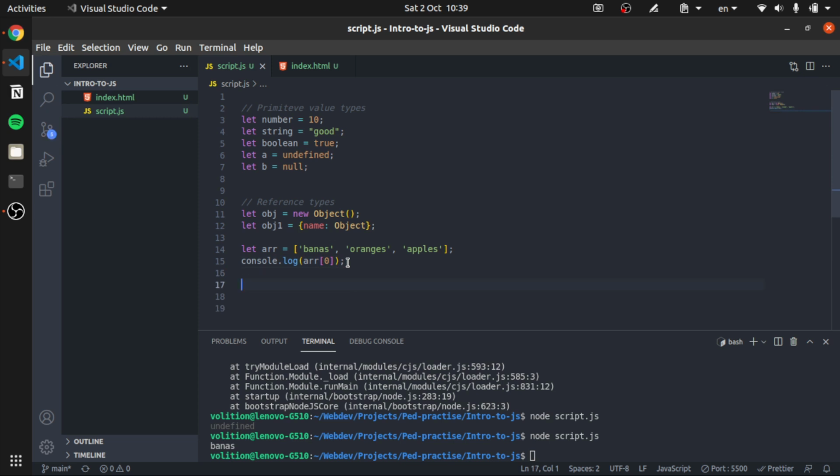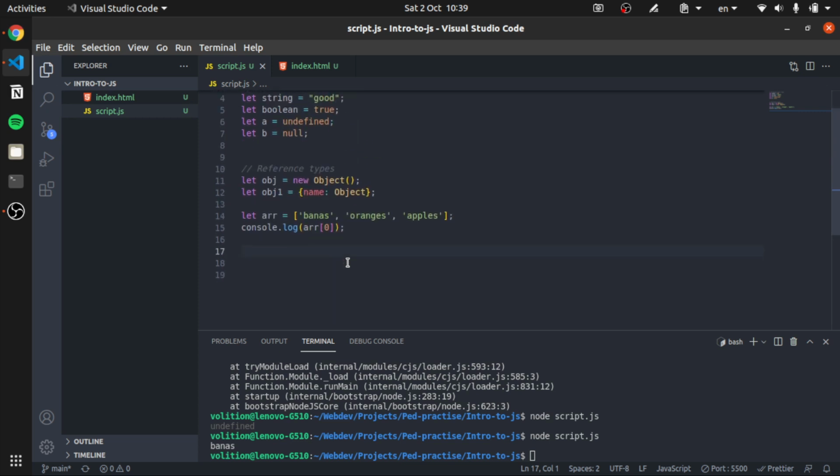And some say that functions also are reference types. Let's, for example, create one function. There are many ways to create functions, and one of the ways is with the keyword function. It will be like square x.